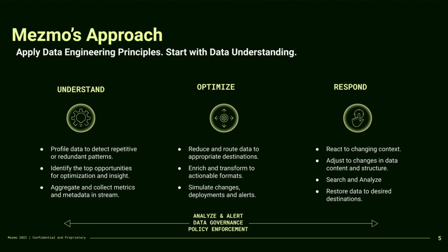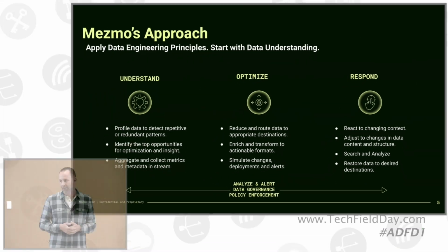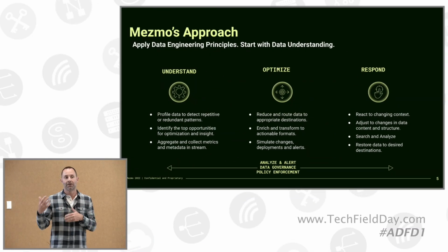And I think that sounds well and good, but what's happening is that the people who generate a lot of this data are oftentimes application developers, and the people who are trying to manage the data at the other end are oftentimes platform engineers and SREs, and those two lack the ability to communicate about what data. And so we find them stepping on each other quite a bit. There's also this notion of, I want to enrich and transform or reduce that data. That's predicated on the assumption that you understand your data. And we found that the biggest bottleneck in the enterprise was that the desire to optimize was there, but the ability to understand was not.